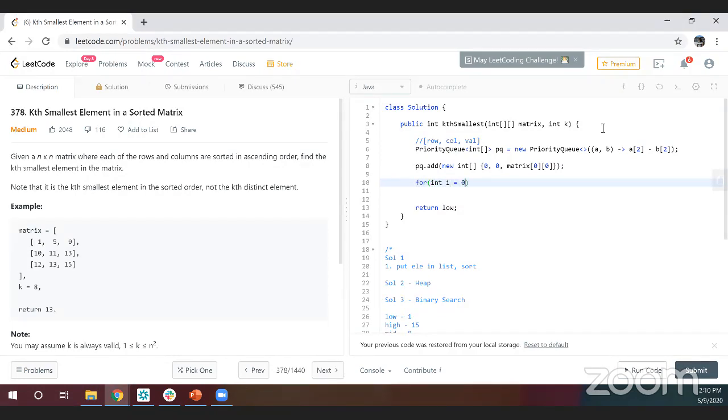So Asim, why do we need row and column? Sorry, I missed that part. Just adding the value won't help. Like I add 1, 5, 9 and then I take out the smallest element and then I input 10. Yeah, because you are only using the navigation from the heap elements and not using any other for loops. So you need a way to navigate to the next element in the row or column, right?